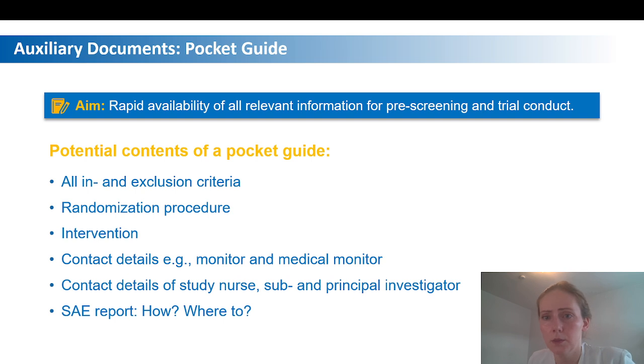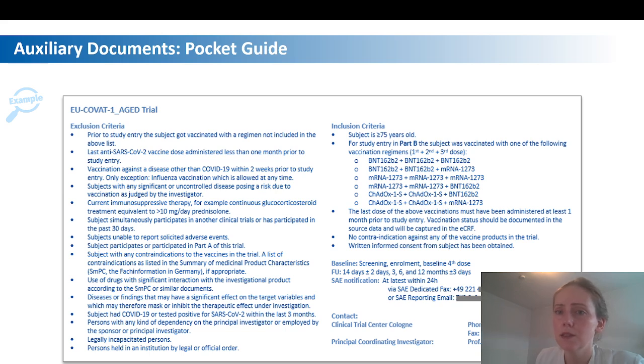Another auxiliary document used in clinical trials is the pocket guide. A pocket guide in clinical trials is a concise, easy-to-use reference card that provides essential information about a clinical trial. It is not compulsory but can be very convenient to have, especially with inpatient trials. It is made to be carried in a pocket, for example, with your medical code, or to be referred to as needed. In this slide, you can see an exemplary pocket guide from the front. However, it is usually printed on both sides. On the back, you could, for example, print the visit schedule.